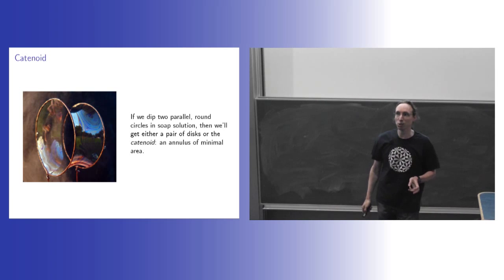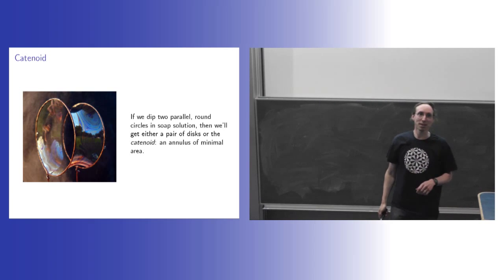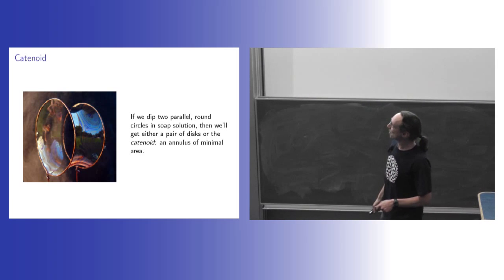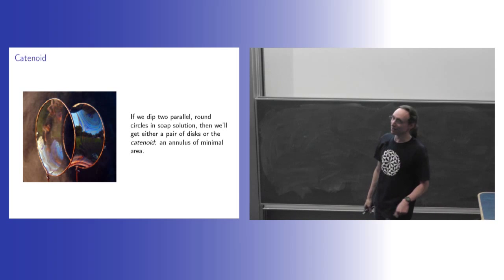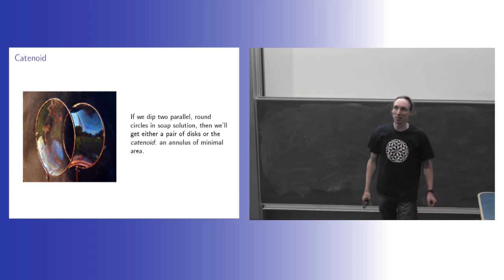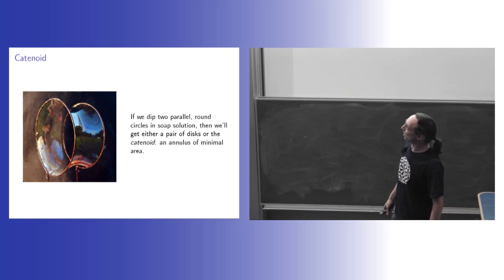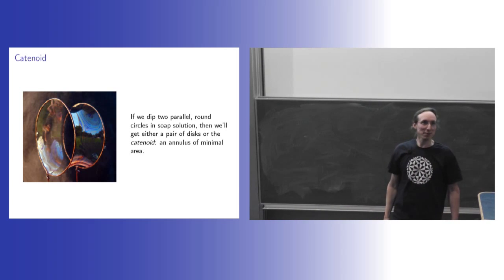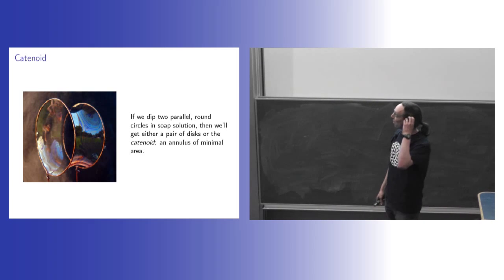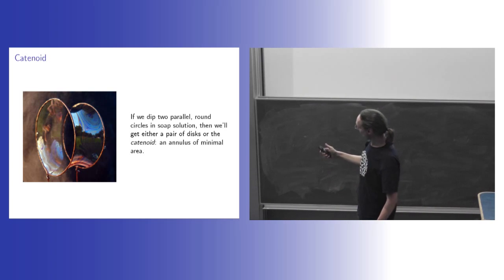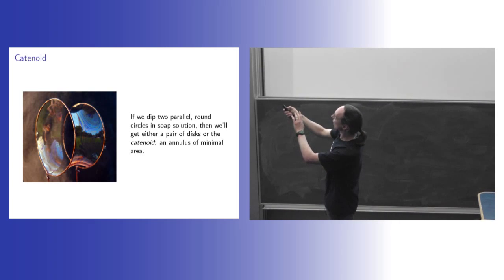And let me just remark that these are really hard to photograph. You spend a lot of time with soap solution, trying not to get it on the camera, trying to get the sun just right, and trying not to get your fingers in the picture. And then it pops, and so you have to start over. Okay, so that said, here's the catenoid. And this is an annulus in R3.